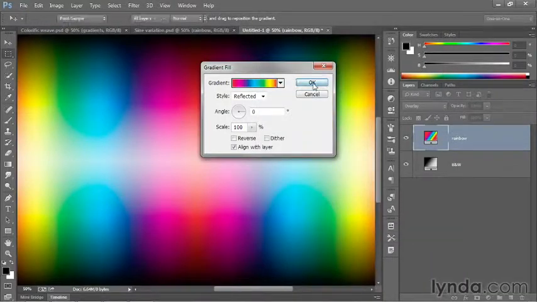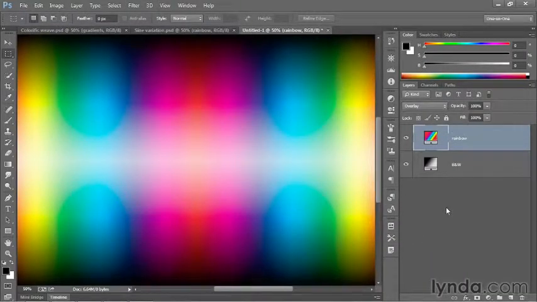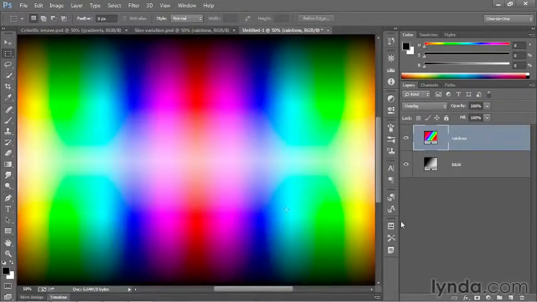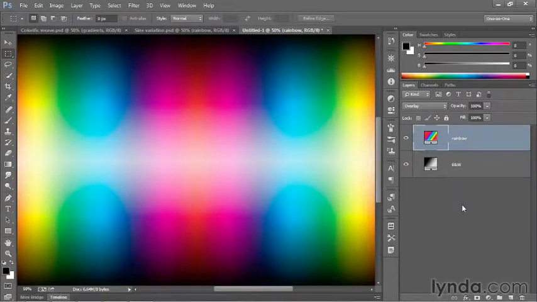And now you can click OK. And we end up with this much more reasonable interaction of colors. So I'll press Control-Z or Command-Z on the Mac. This is the garish effect we had just a moment ago. And if I press Control or Command-Z again, this is the effect we have now. Now, it doesn't look anything like psychedelic fabric, but it will in a moment.